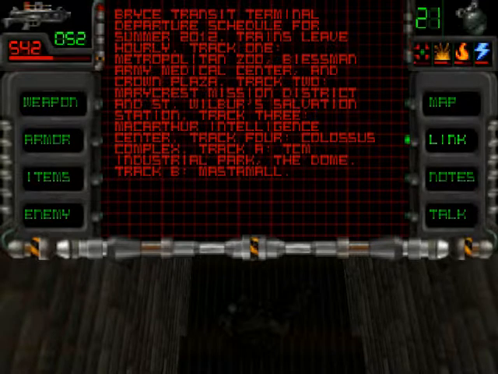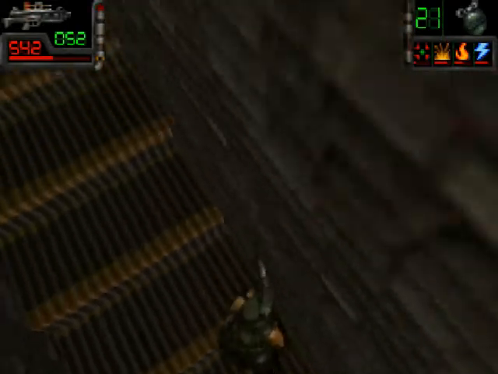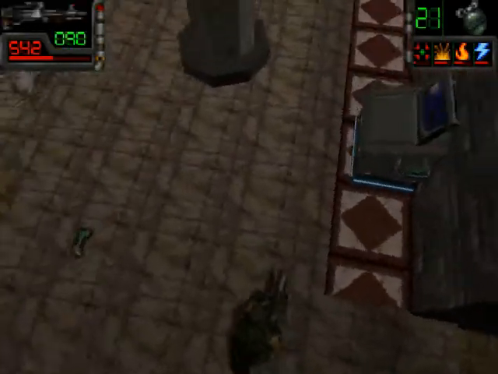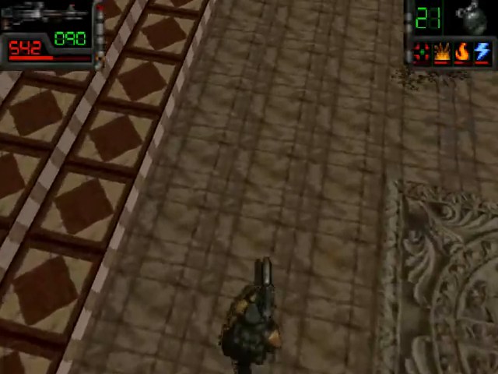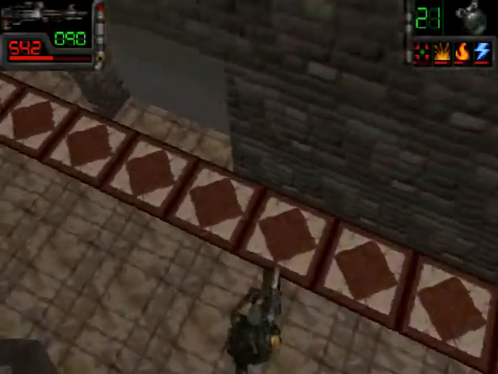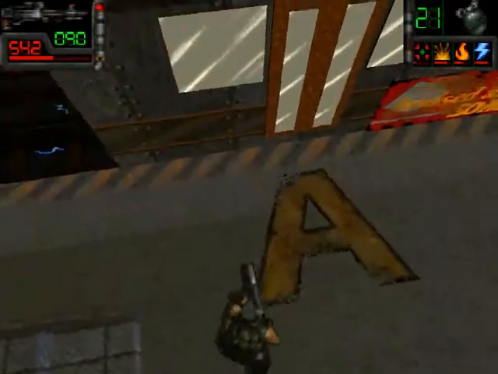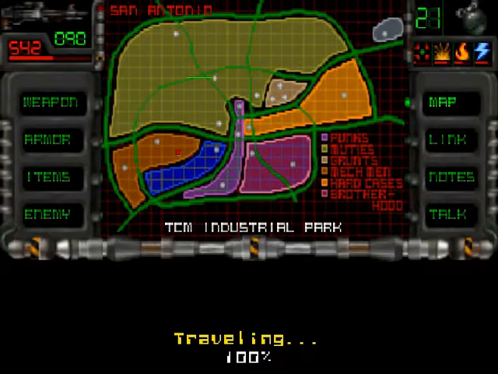And that is track A. Ah, okay. So we need to go up anyway. Let's equip this weapon. Let's ignore the survival dudes, even though they are shooting at us. Okay, let's go to TCM Industrial Park. And let's quick save right at the beginning, since this can only end in a disaster.